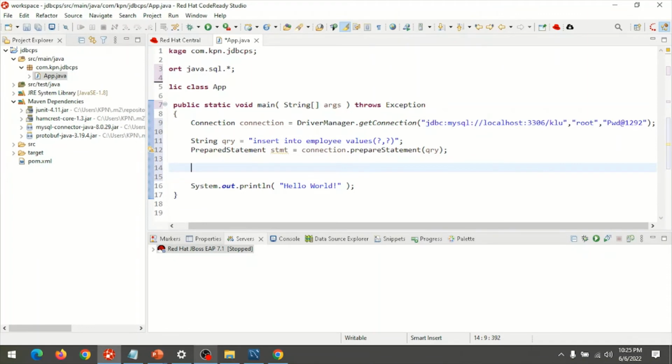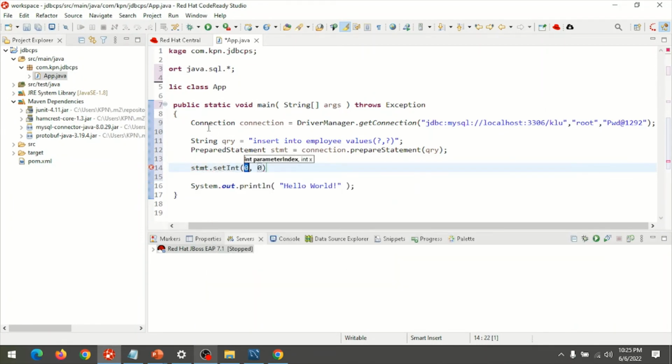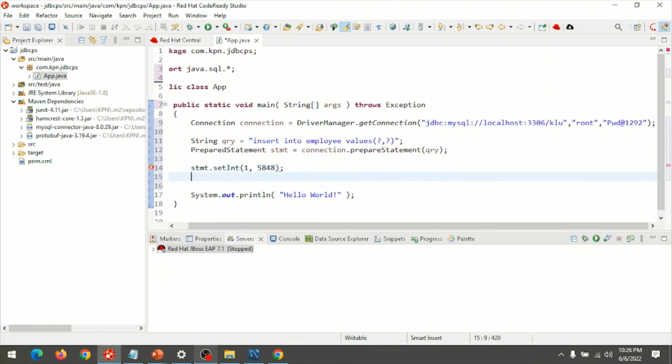Then use the methods of the PreparedStatement interface. setInt. In the employee table, the first column is employee ID, declared as an integer, and the second column is name, declared as varchar. So I'm going to set the value for the employee ID. For parameter sequence number 1, the value is 5848, the employee ID.